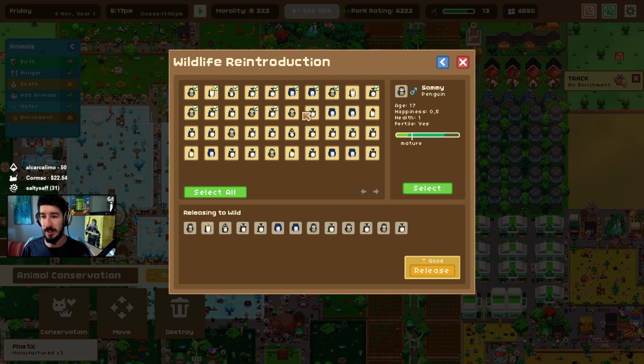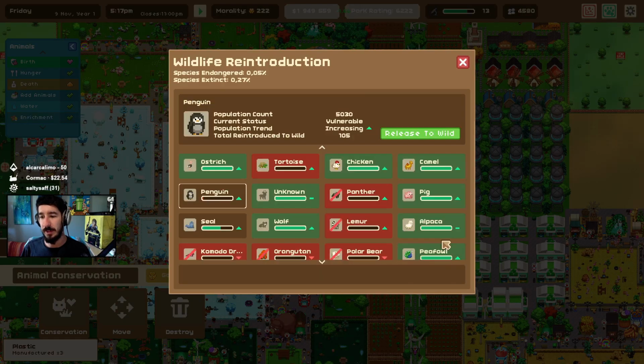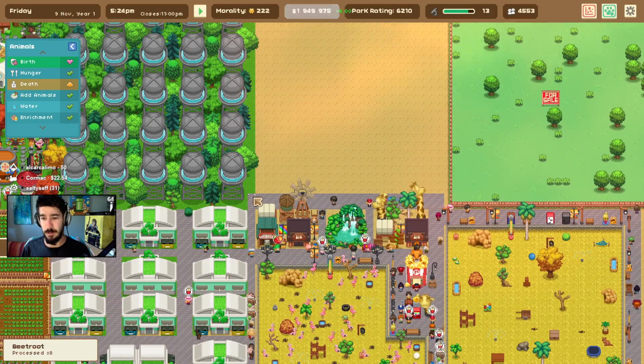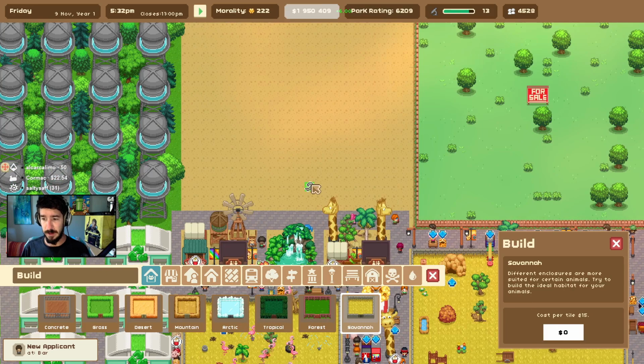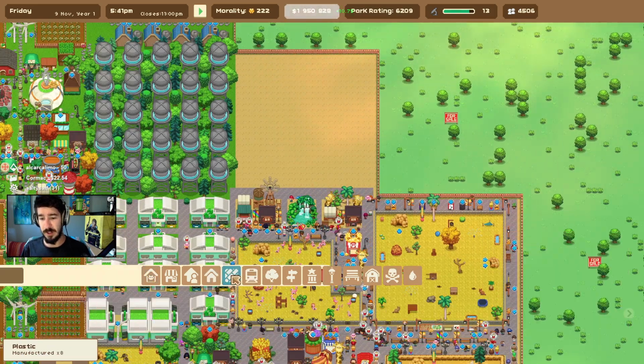See, here's a very delicate situation where I could have accidentally deleted both of these ones, and then I wouldn't have had a female to breed with him. Right, so let's see. We're making savannah. We're going to leave a space on that side. Let's make the road first, I guess.